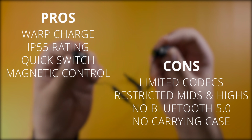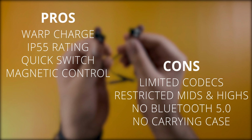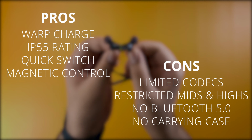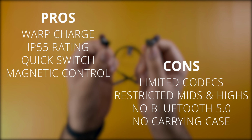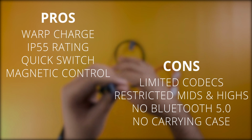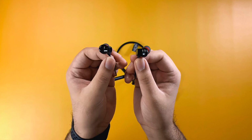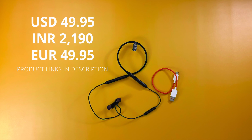There's almost no lag. In conclusion, for the price that they retail at, they are a very compelling pair of earphones. Though we would have loved the addition of Bluetooth 5.0, maybe a carrying case and a multi-device support, I really can't complain at this price. These should be a good buy if you're looking for some daily use Bluetooth earbuds with a wire, and for that price, I don't think you can go wrong.